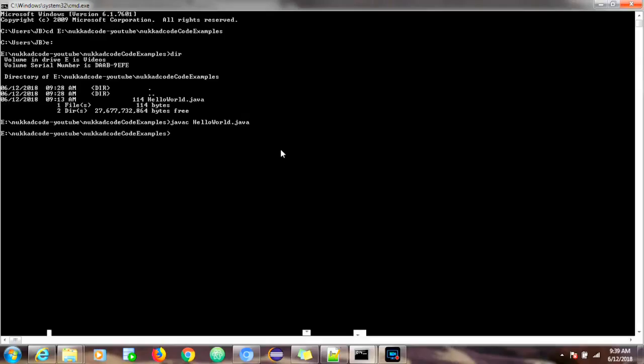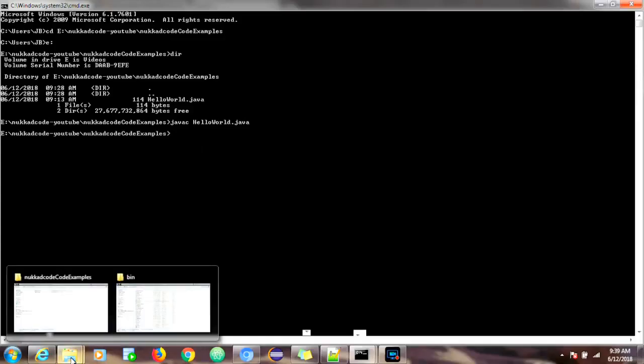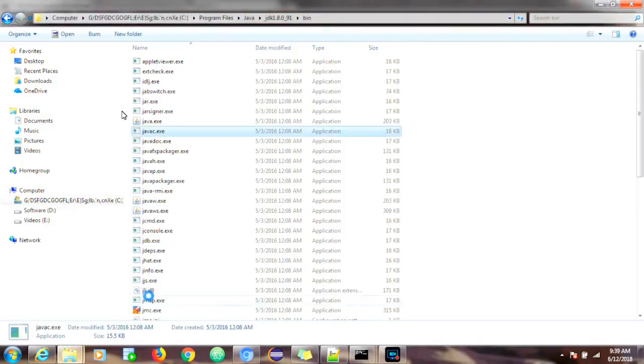In the JDK folder we have this JVM file. Generally it is under the server or client folder. So let's see where it is, so that you can have a better idea where the JVM is in the JDK. I have browsed to the bin folder.